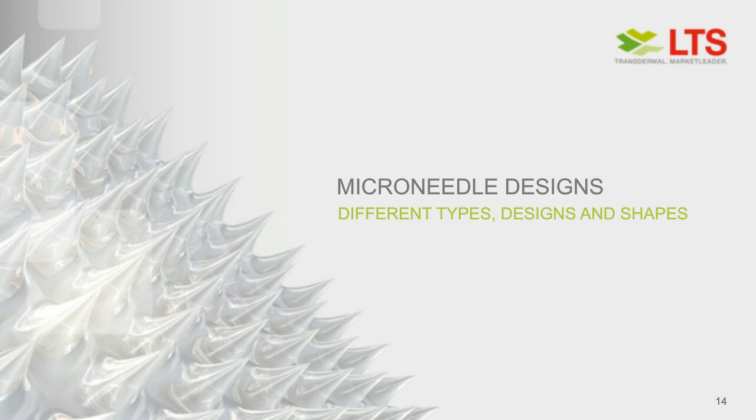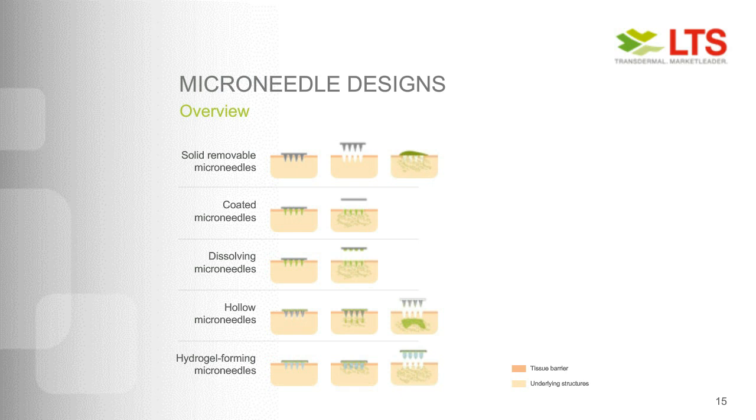And I teased you with this comparison with the other dosage forms. And as you see, I'm quite confident that microneedles are a very important factor in the future of drug delivery. So we look now into different designs, shapes, and types of microneedle systems, because there's not only the one microneedle system out there. It's a little small. You get a bigger one in the next slides. We are going to the solid removable microneedles. I give you just a brief overview: coated microneedles, dissolving microneedles, hollow microneedles, and hydrogel forming microneedles. These are the microneedle systems we are looking at in a few slides.